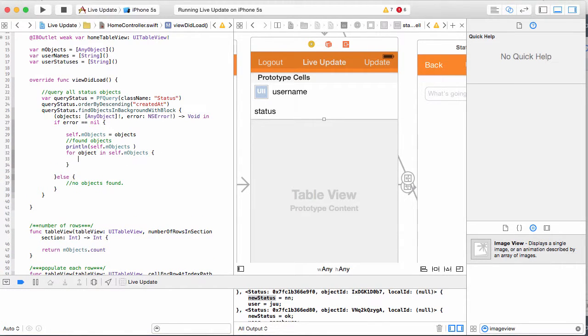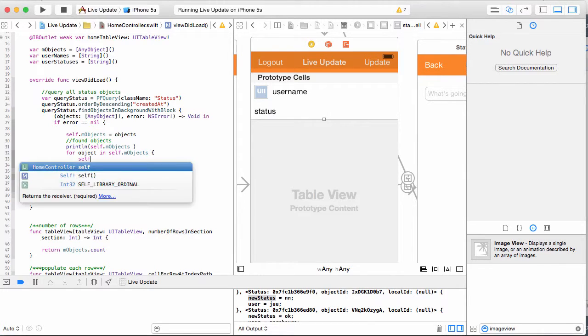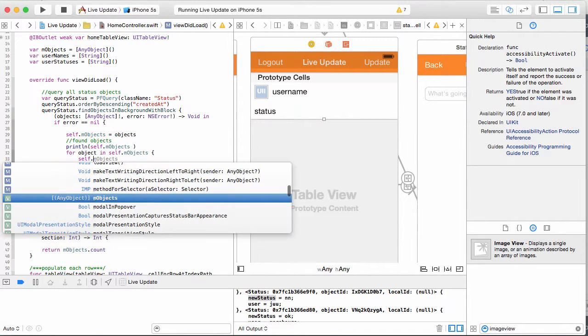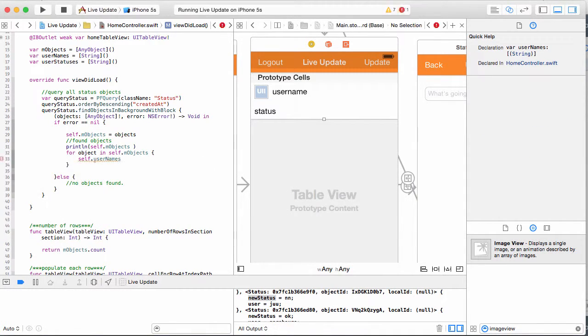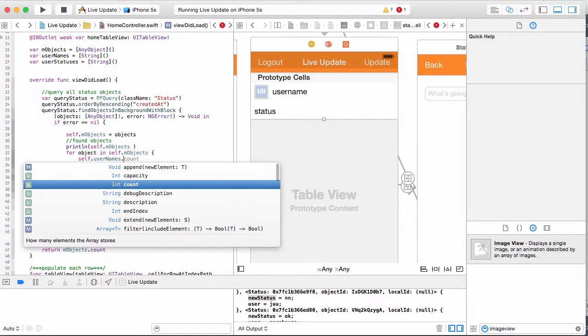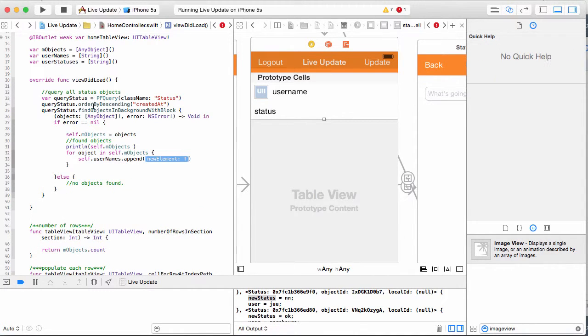Then we grab self dot usernames dot append, and we append an element, and in this case it's an object, user.